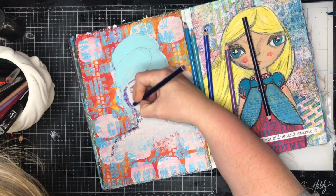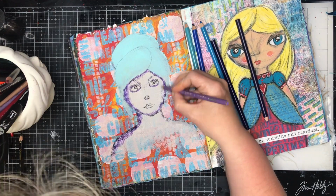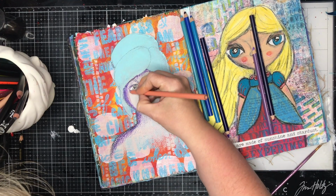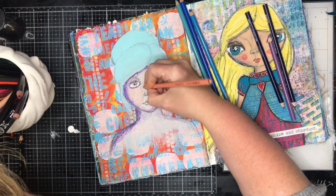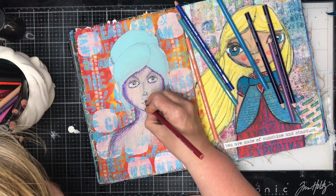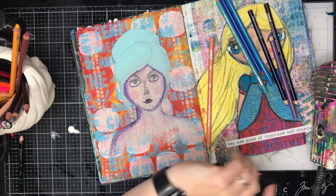So I'm using my Prismacolor pencils, and when I shade faces, I tend to always use purples. You can use any colours to shade a face. You just need sort of a dark tone, a mid-tone and a light tone. So I'm using a dark purple, a lighter purple, and then I'll start using some pinky sort of colours for my shadow tones, my peachy colours, so to blend it all in together. So you can see that while it's not going on particularly smooth, I'm getting some really cool textures within my face. The other reason I really like using the Stabilo All pencil, and you can kind of see it there on the nose line, is because it is water soluble and kind of waxy. It does move, which gives you your own type of shading anyway. It's one of the reasons why I really love using it on any page, because it moves so easily and you can kind of shade with it.